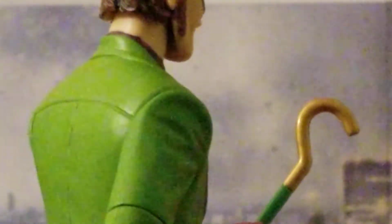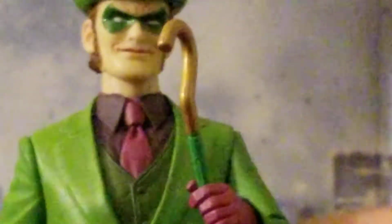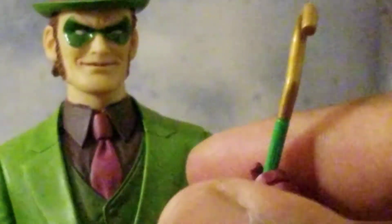It really does. The wrinkles in the suit and his jacket, really like that. Got the tailcoat back there. Got the Riddler butt. You got his pants. You see the wrinkles in his pants. You got his business shoes there. Got his nice shiny shoes, which look awesome. Yeah, you can see the bottom there. So I'm really in love with this Riddler action figure, no doubt about it.